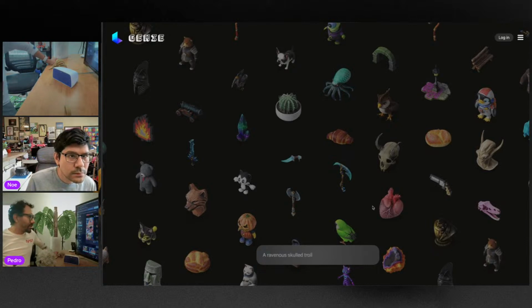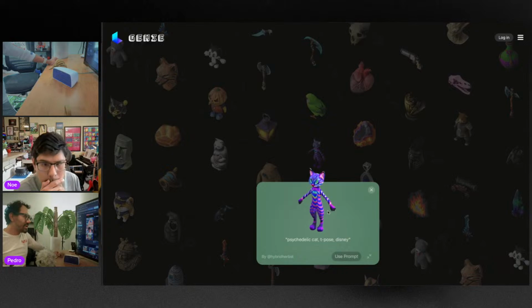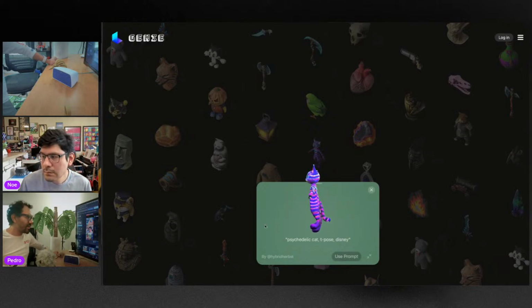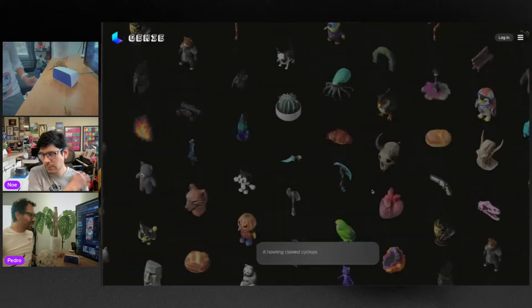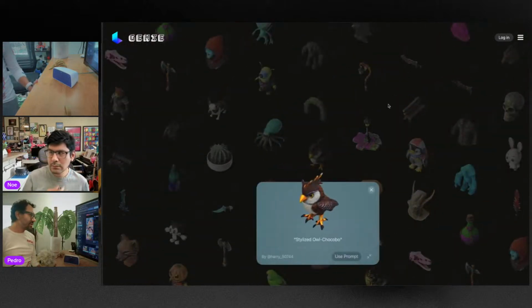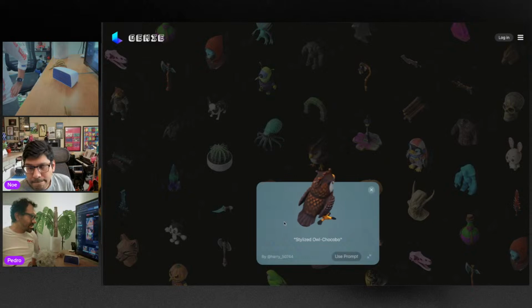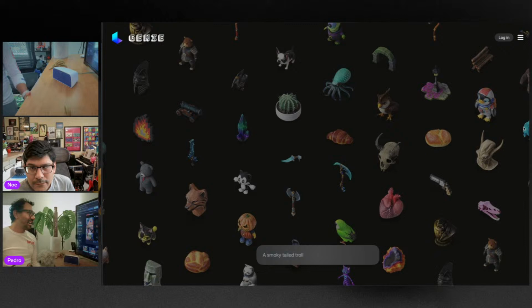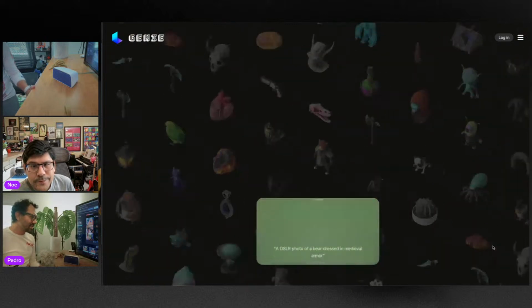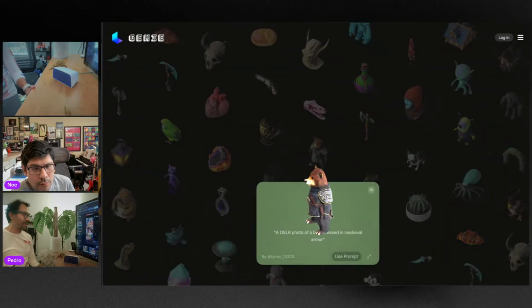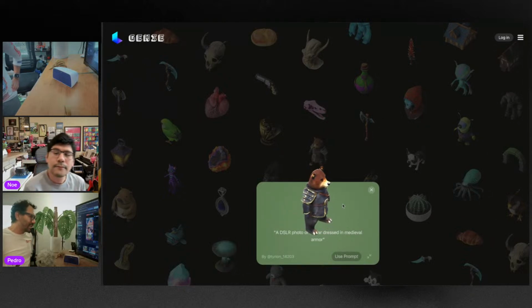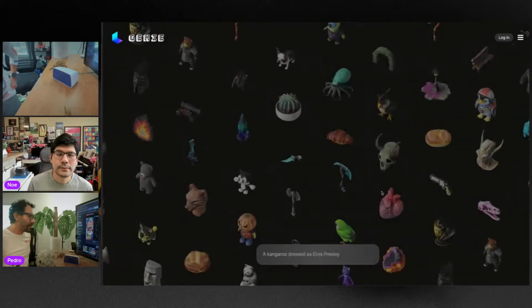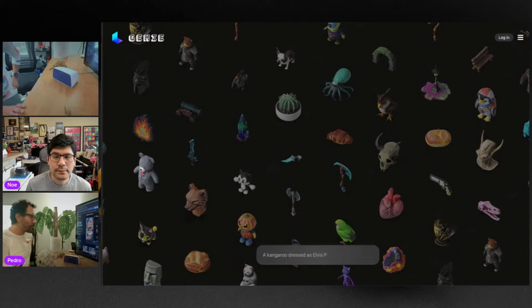When you log in, it's using your Google login. And one of the things I like is that it doesn't require credits. So it allows you to generate a bunch of these with a text prompt without having to fork over any money. And it looks like the way that they're building their assets is by reusing a bunch of them that have been scanned already, which is fine by me. I allow people to use any of the things that we've been scanning, since a lot of the statues are just at theme parks or whatever. So it's super cool that their website lets you get a peek at what it's able to do.